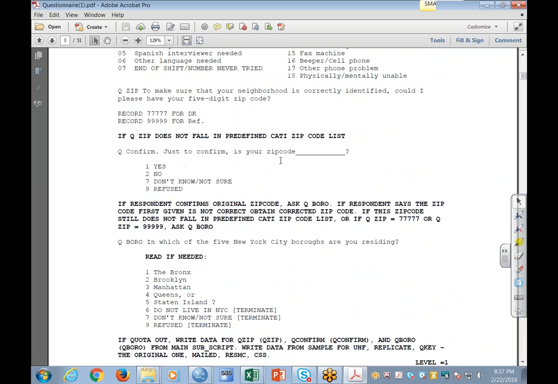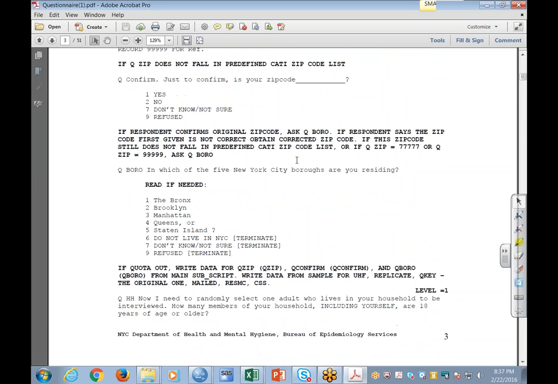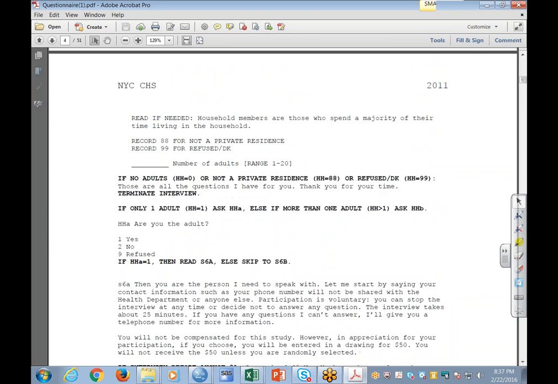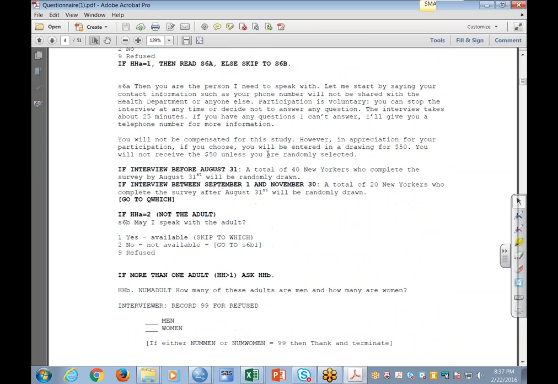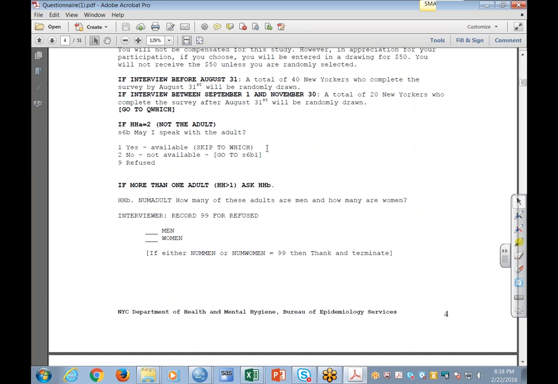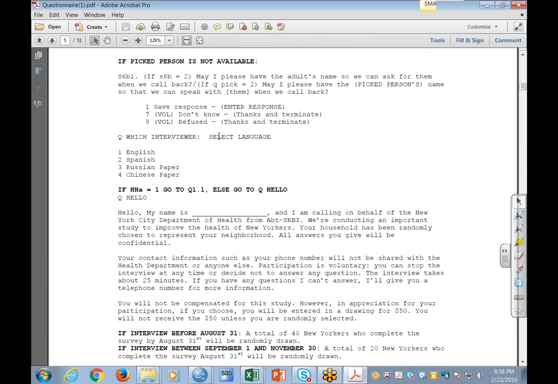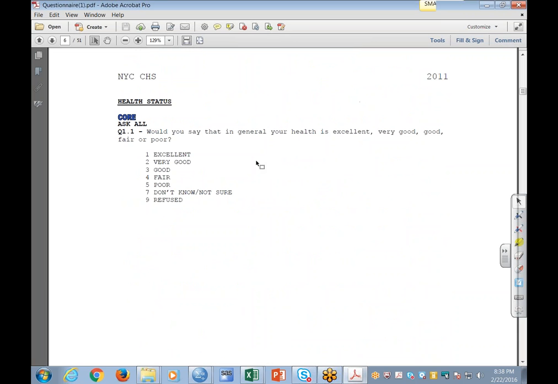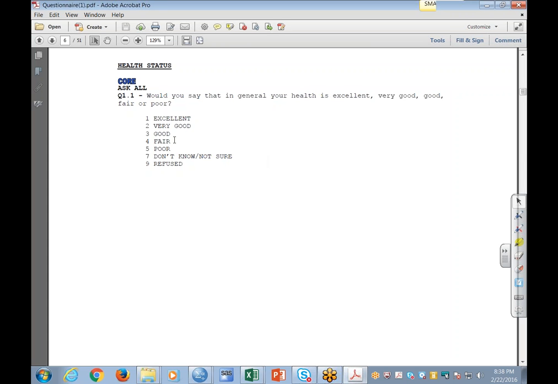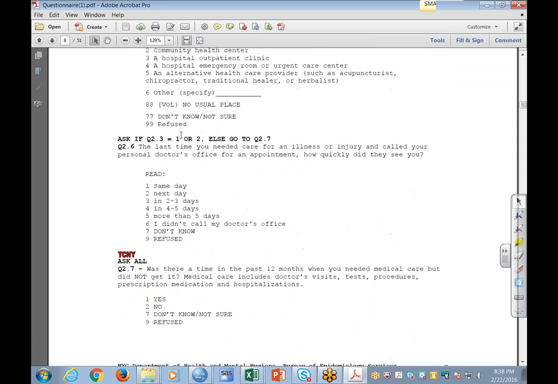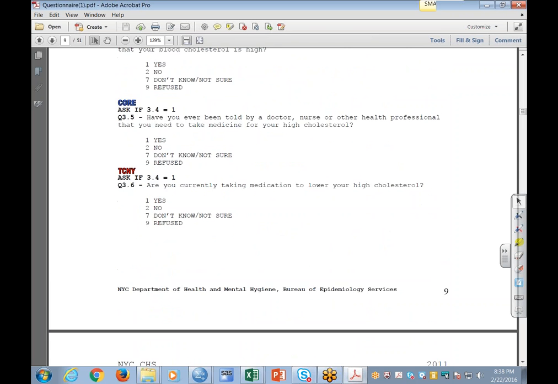Once they get this person's agreement, they ask them what their zip code is. They ask what borough they're in, maybe deducing that from the zip code. They ask, are you an adult? Yes or no. Obviously, if they say no, then it ends right there. And then it says that if they answer a certain way, skip to a certain question, and so on. So what do these questions look like? What's your primary language? What's your health status? Given options such as excellent, fair, and so on. They'll record this information as they go through the survey, and they will ask and hope for answers on all of these different questions.